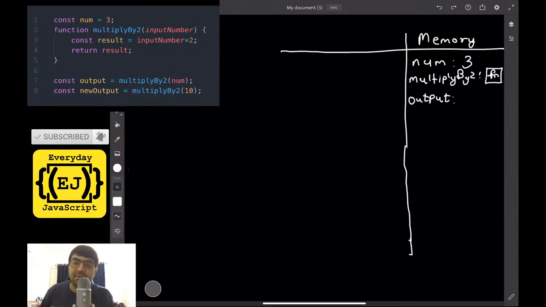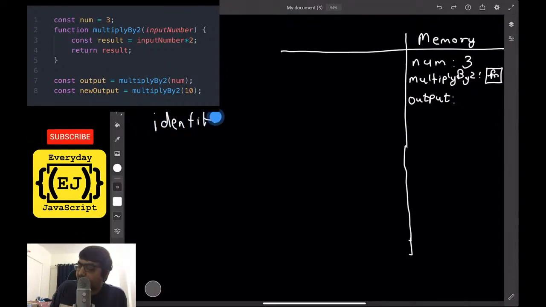Now second thing, how does JavaScript know that it's a function execution? Simple. An identifier followed by round parentheses. This is known as function execution.